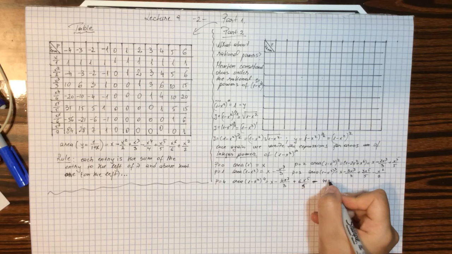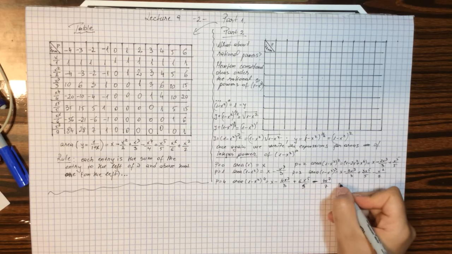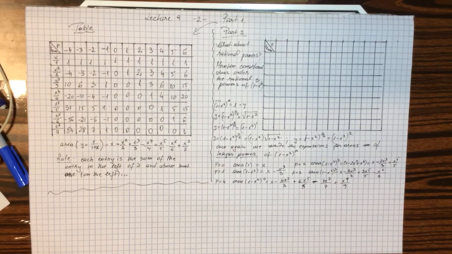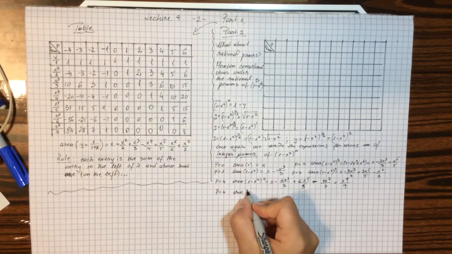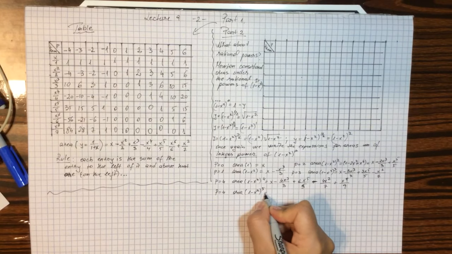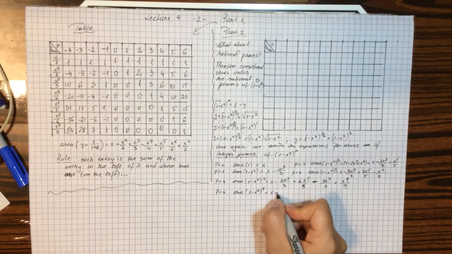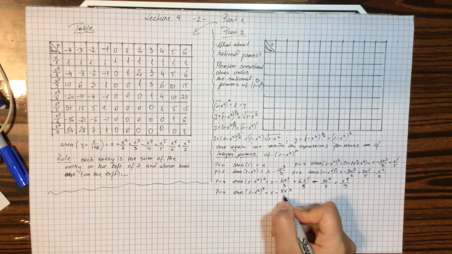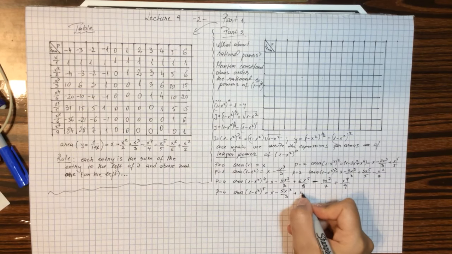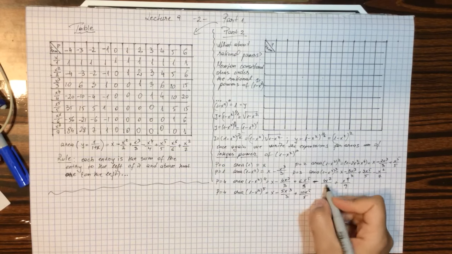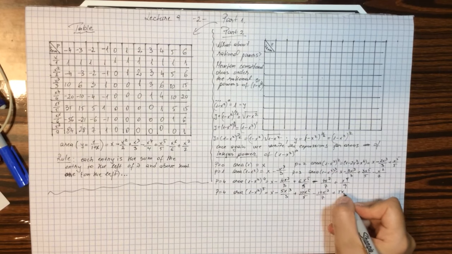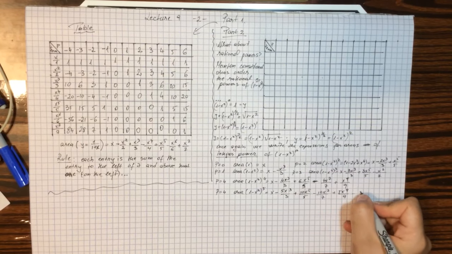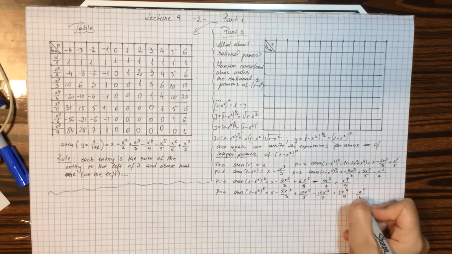Minus 4x to the 7 over 7 plus x to the 9 over 9. Let me just write one more for the sake of it. So p equal to 4, I have area 1 minus x squared to the power 5, and that would be x minus 5x to the 3 over 3 plus 10x to the 5 over 5 minus 10x to the 7 over 7 plus 5x to the 9 over 9 minus 1x to the 11 over 11.